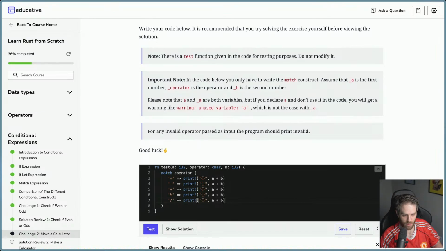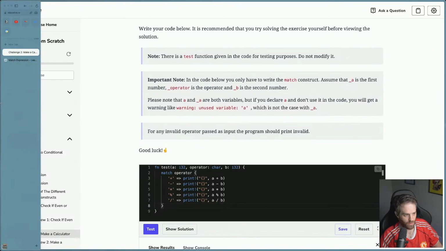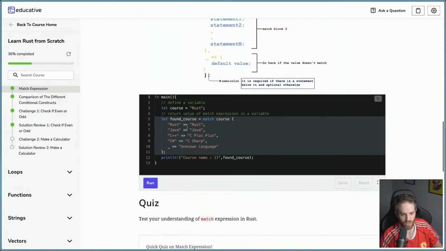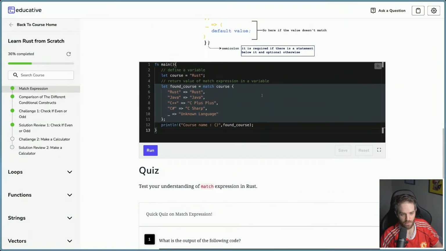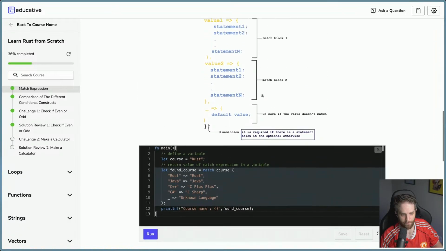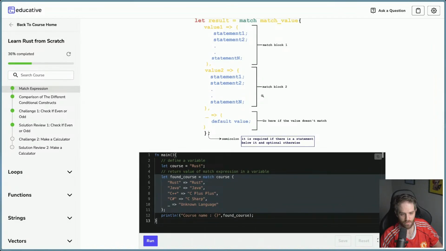This would be this, or this. And then what happens if the expression doesn't match again? Just print out something else. Right? Go here if the match underscore this doesn't match.